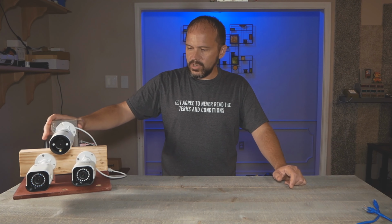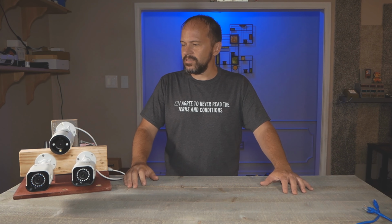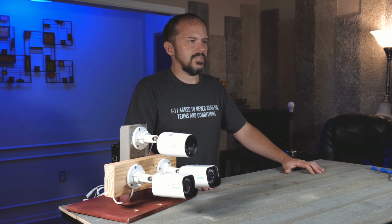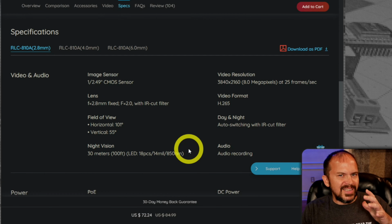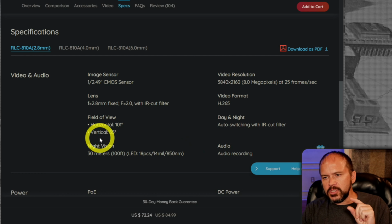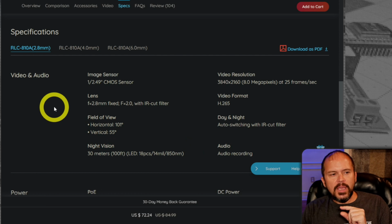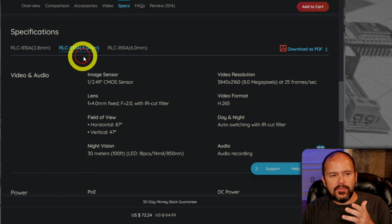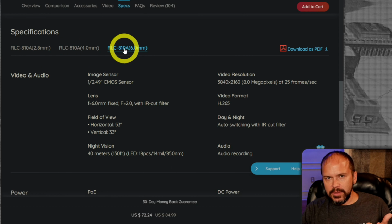I'm already probably boring some of you, and you've probably already jumped past this, but let's jump on in and look at some of the scenarios with these cameras. So again, like I said, this applies to whatever other brand camera, but I wanted to show you the difference on these specs on the Reolink ones. You see the RLC-810A, there's a 2.8, they have the 4 millimeter and the 6 millimeter.